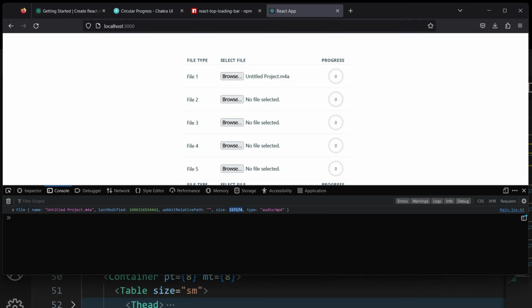But in my case, for this particular video, to keep it short, I'm going to get its first value. If it's 37174, I will pick the first one, which is 3, and for that many seconds I want to show the loader. So this file will be put into the process, and it will show the progress for 3 seconds. That's what we're going to do.